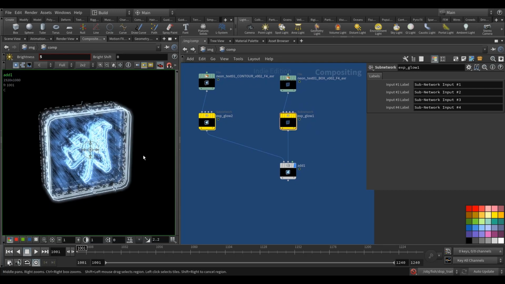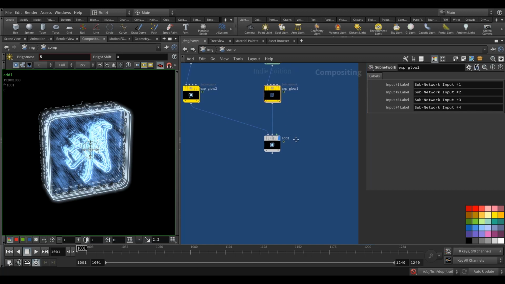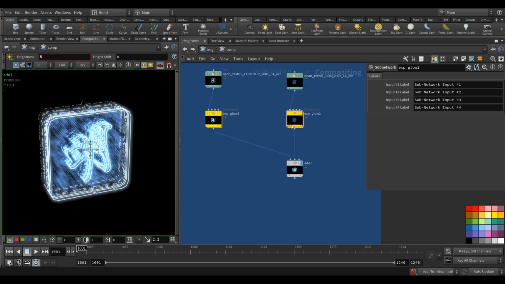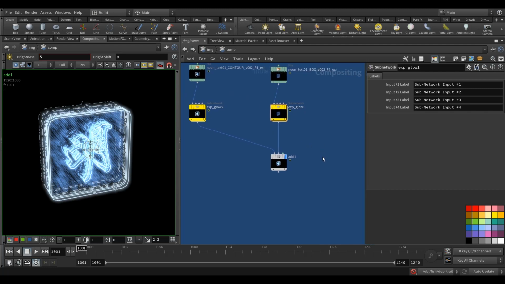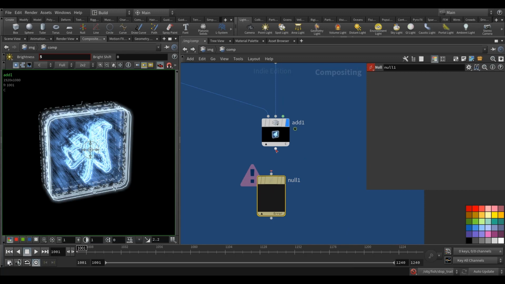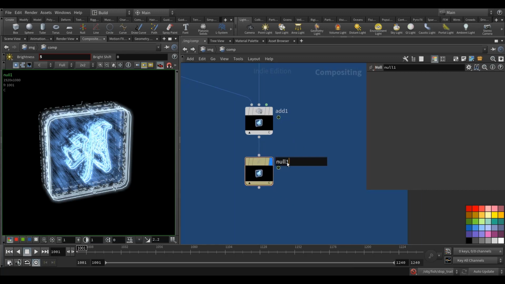And another thing that I like to do a lot when I'm working on these kind of cyberpunk projects is I like to add a little bit of chromatic aberration. So let's see what we can do with that. Again, we're going to work on some nodes and collapse them into a subnet. So let's put a null node here and just call this in.